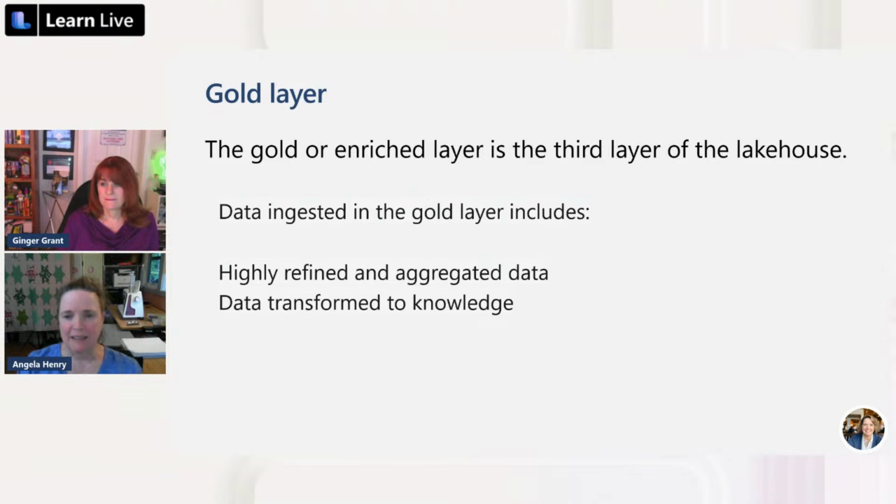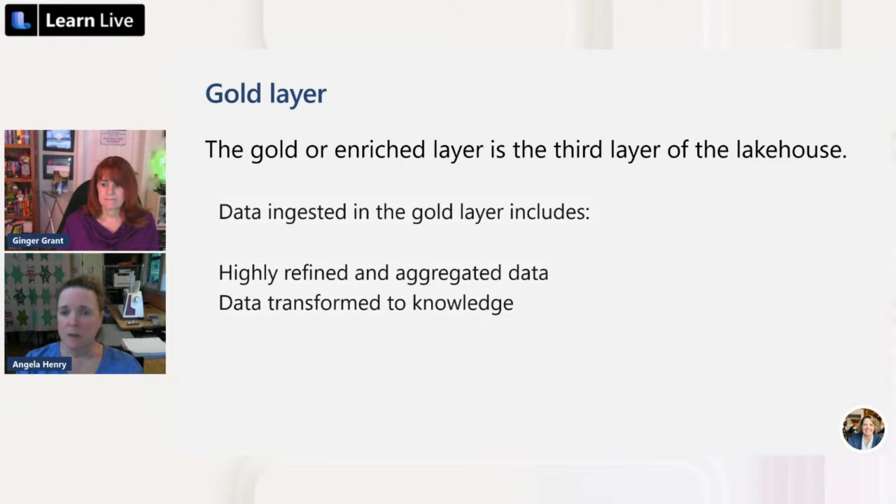All right, so now we're at the gold layer. That's the top. This is where all of our transformations happen, and where we actually start doing our data model. So if we are going to build a dimensional model, this is where we do it, in the gold layer. We've already standardized our data. We have already cleaned it. Now we need to shape it, refine it, and aggregate it, and then we can present it to the business users for consumption.